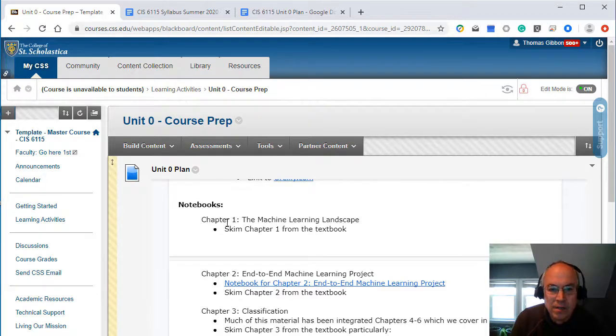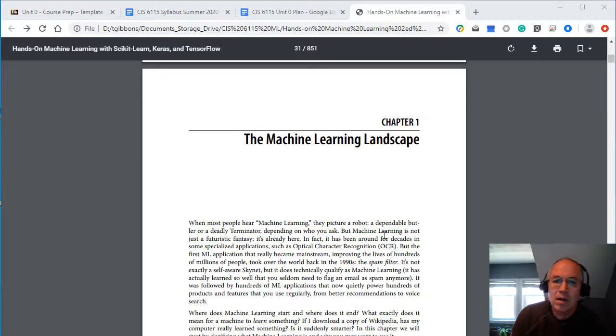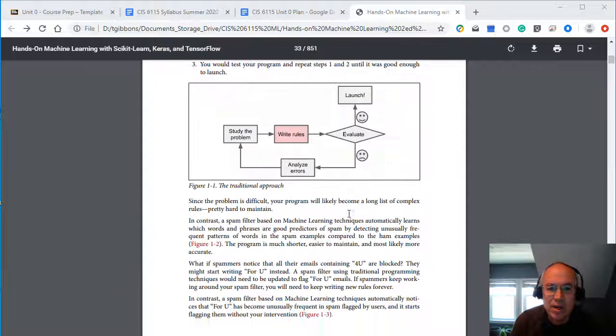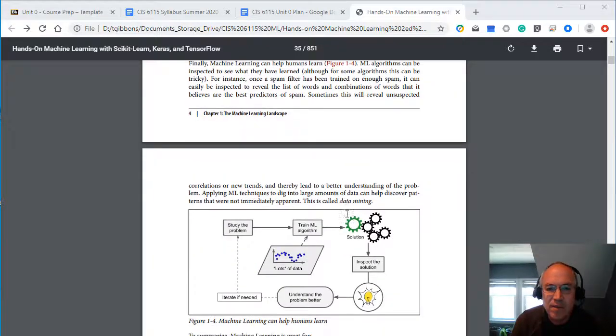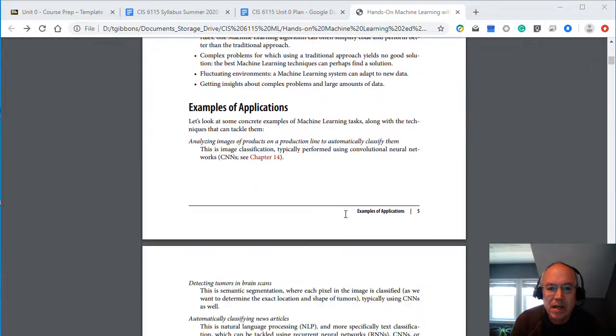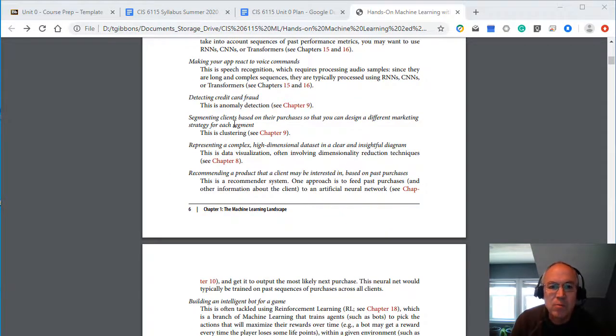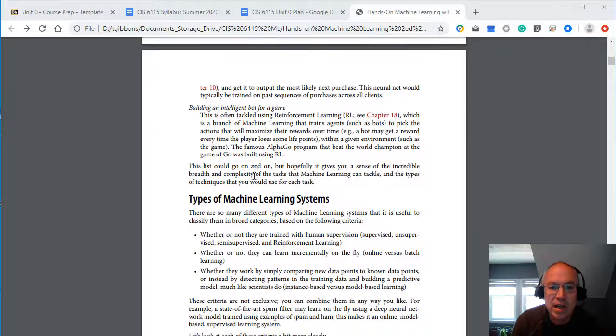So again, what you should be doing here is skimming over chapter 1 of the text. Much of that stuff you've already seen before. So chapter 1 is just talking about the machine learning landscape, what machine learning is, kind of just general introduction stuff. There's some good information here, but again, I think you've seen some of this before as far as ways machine learning or data analytics can be used.